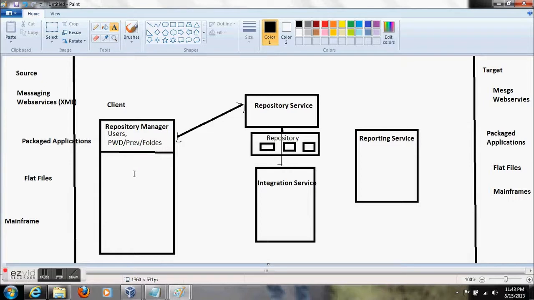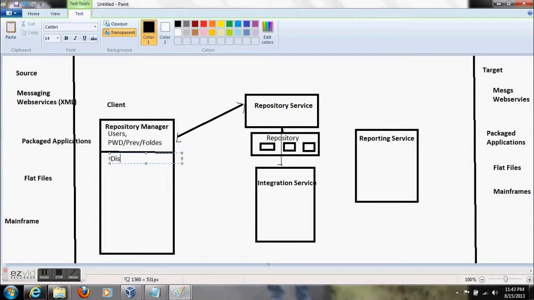And then the next tool is designer. This designer will be used to create mappings, which are used for ETL purpose, and which will be saved under the repository.